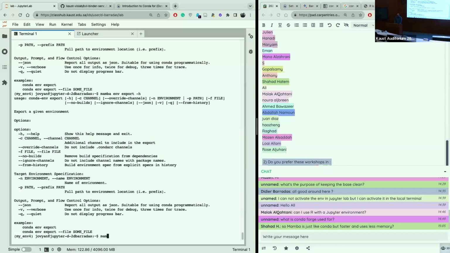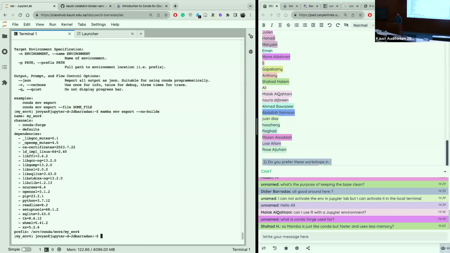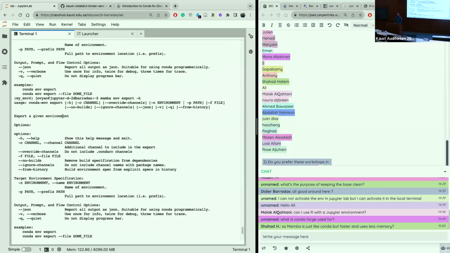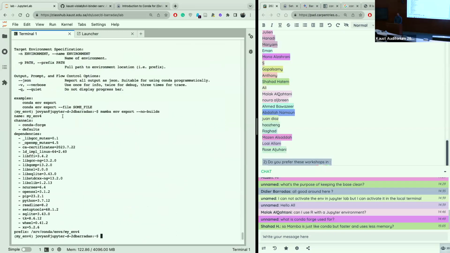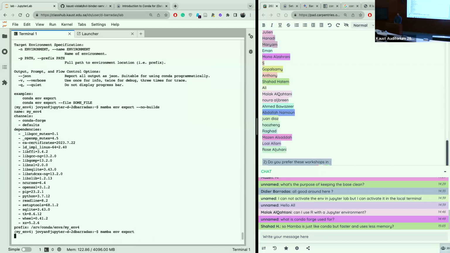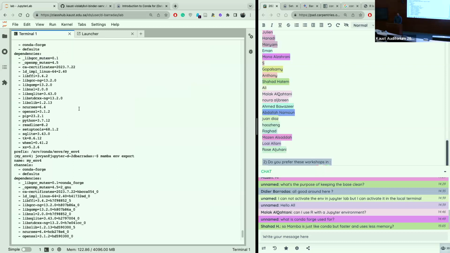So if I do mamba env export, learn to type, --no-builds, then this happens. If you compare the upper part with the lower part, we basically get rid of things like this.